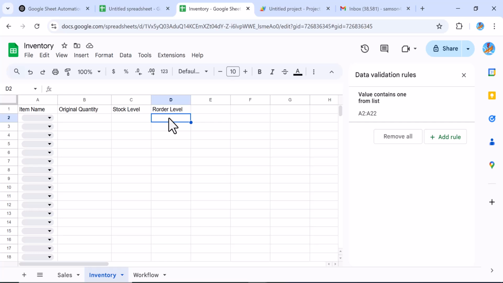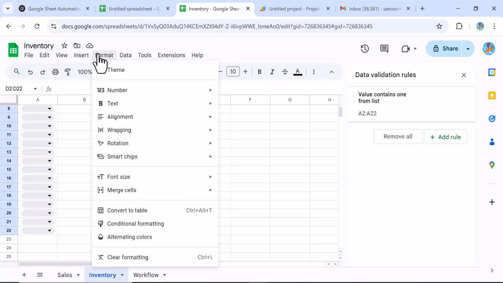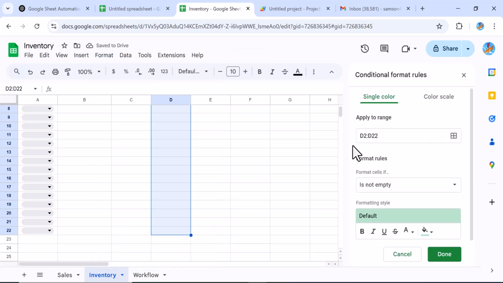Let's go ahead and use conditional formatting. Okay, so we have this.